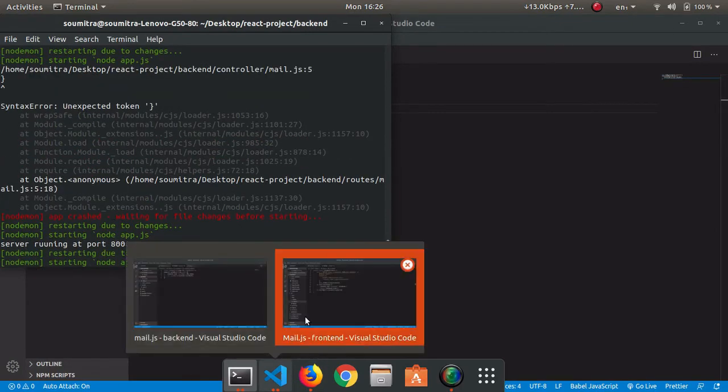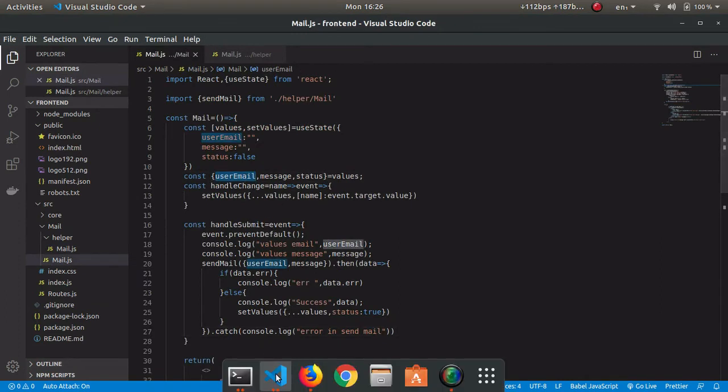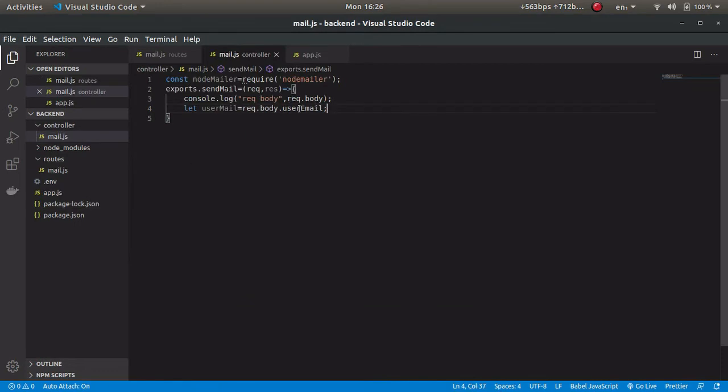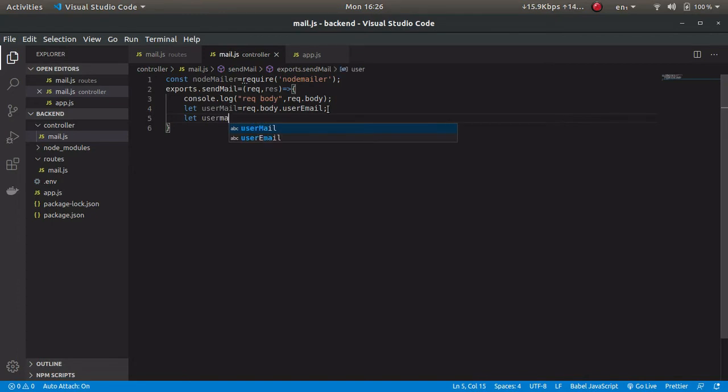What I am sending, our email. It should be user email. And the user message is request dot body dot message. No, it should be message.